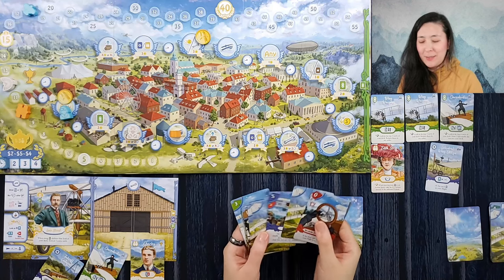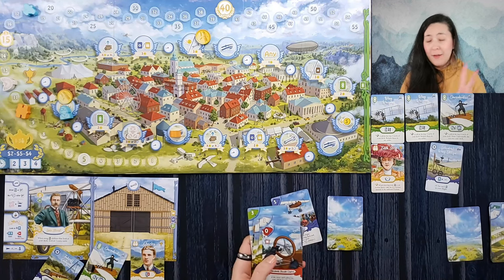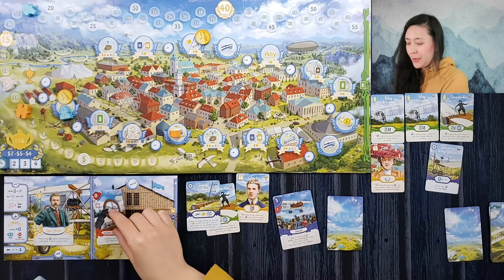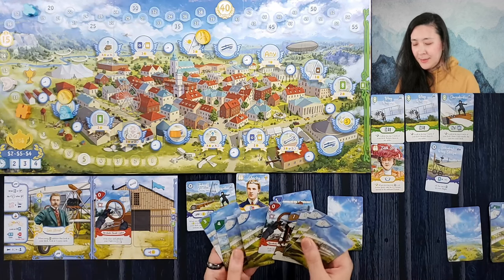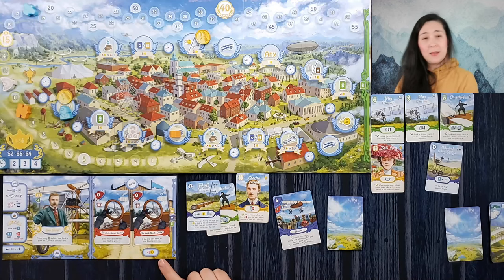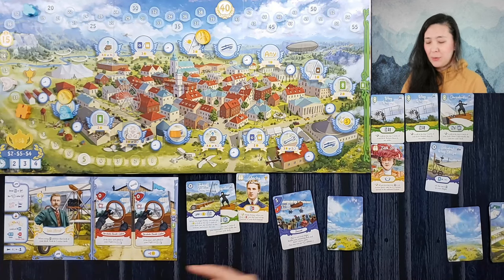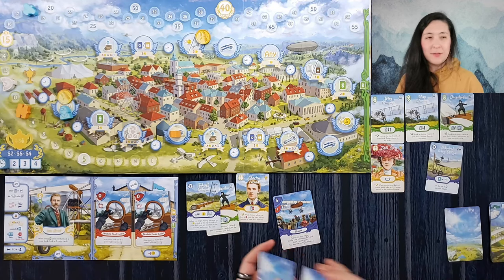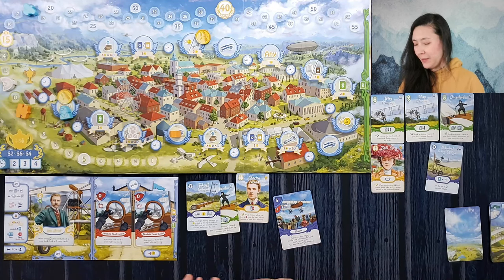Out of these remaining cards, we can choose up to two flight problems to place into our garage. Let's see, we do have this one where we're gonna get rid of ones. Actually, those are both. You'll notice that the rightmost space is more expensive to repair, but in this case, they're both the same. So that's that. And the rest of our cards will go back into our flight zone.